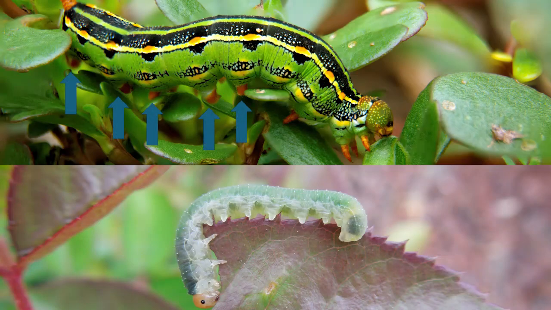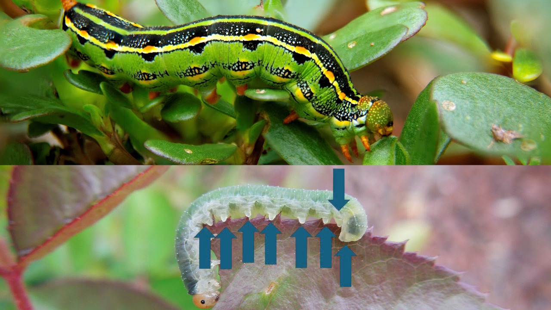Another way to tell them apart is to look at the prolegs of the insects. These prolegs are fleshy structures on the abdomen. They look and act like legs, but they are not actually true legs. So caterpillars are going to have 5 or fewer pairs of prolegs, whereas sawflies are going to have 6 or more pairs of prolegs. And an easy way to remember that is if they have enough to spell sawfly, it's a sawfly.